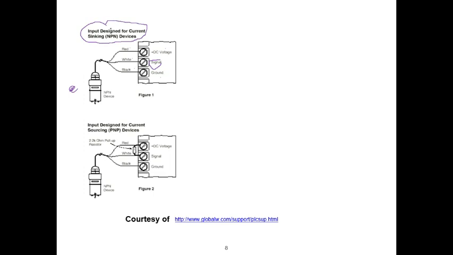Last semester in electronics, we learned about current sinking, and also in logic, I guess. So that's going to be a current sinking NPN transistor. So you should be able to understand what that's all about. And it's getting its power through a single control cable, typically shielded, coming from a PLC or some sort of controller input, and this is the terminal strip to make the connections.